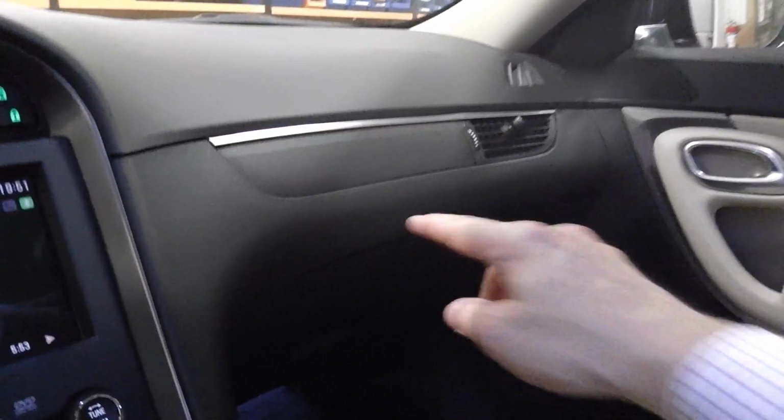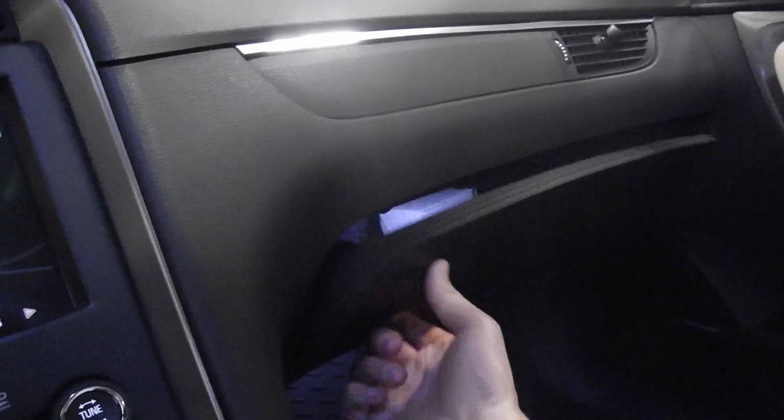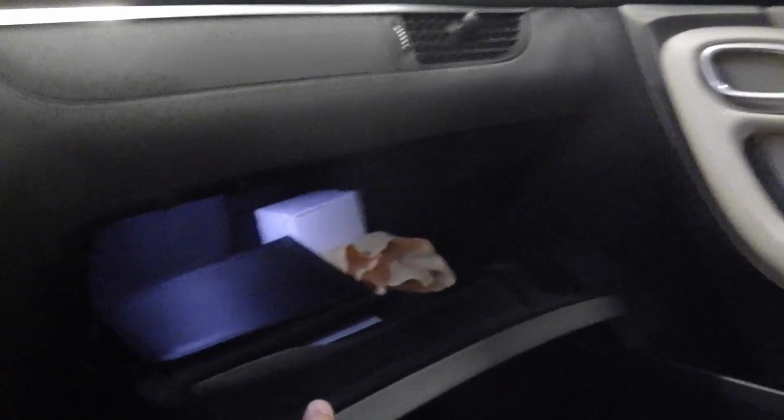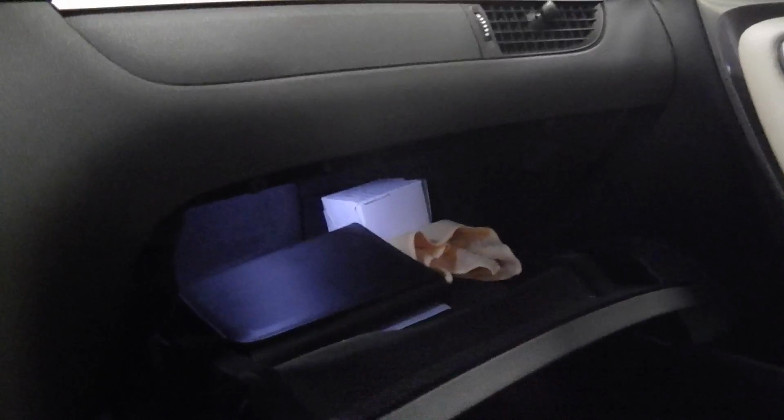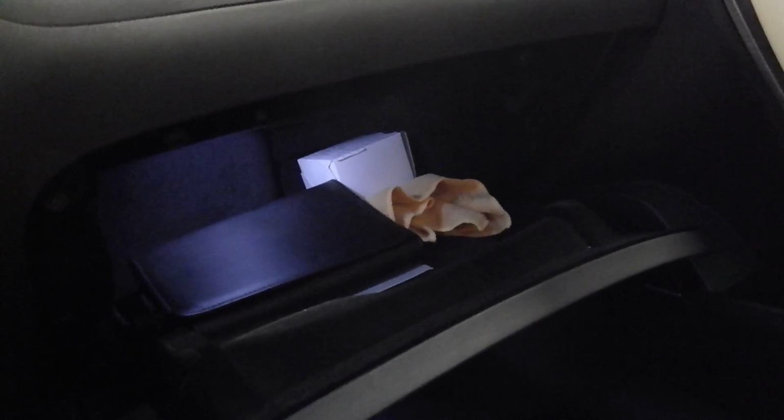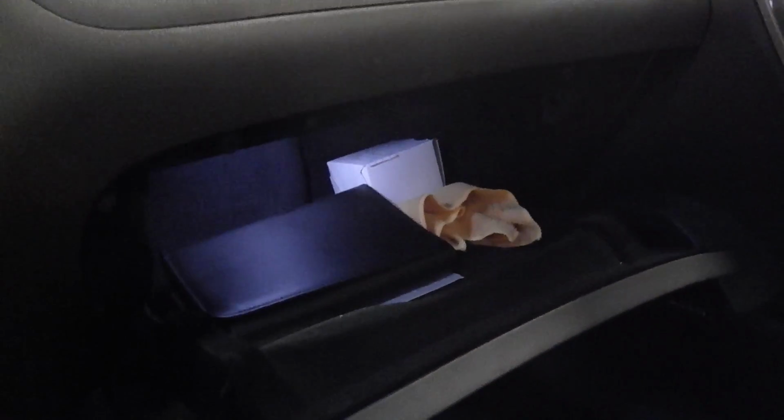So we have a glove department as well here. At the moment I have some spare parts, a microfiber towel, the manual for the car. This has a cooled area as well, so in the summer you can put drinks here and the car will keep them cool for you.